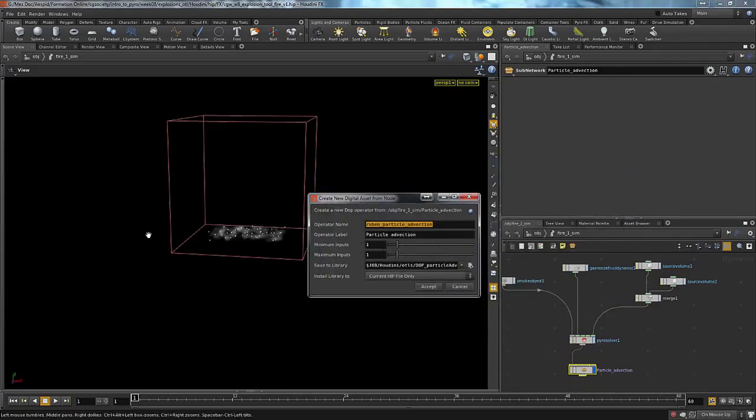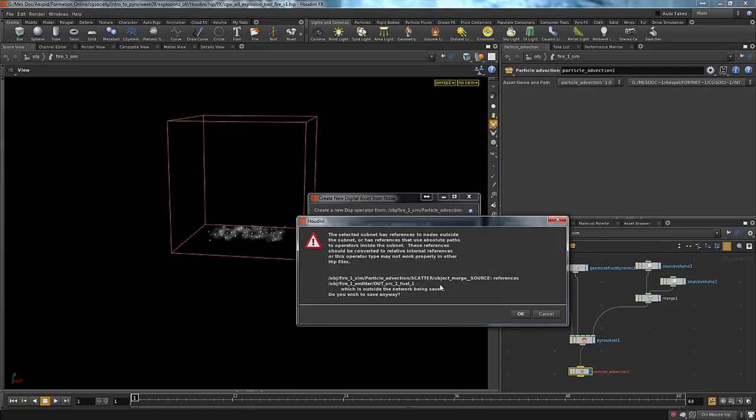Okay, so then here I'm going to call it particle advection colon 1.0. So that's the version, okay, and minimal input 1, maximal input 1, and I'm just going to do accept.